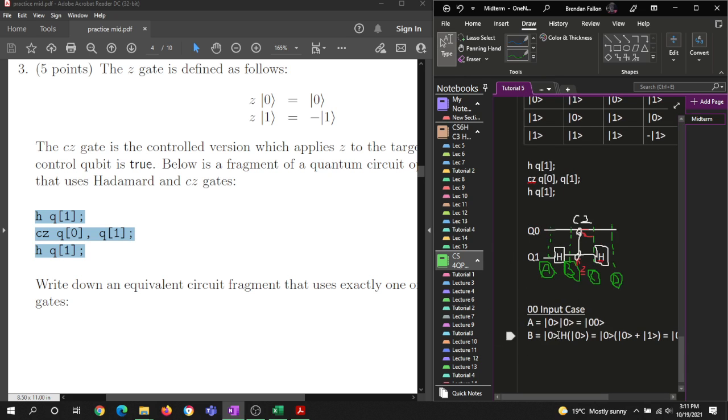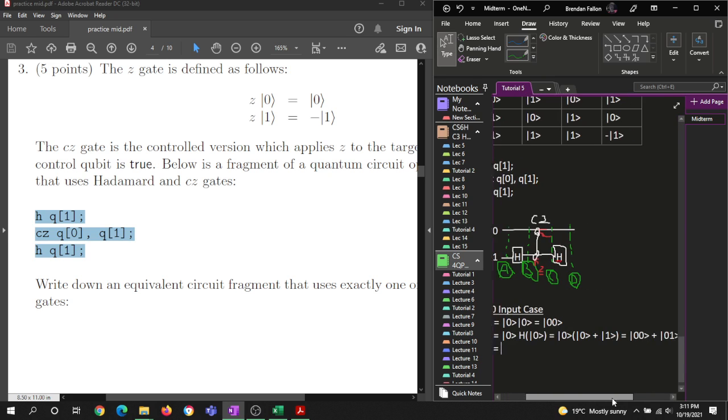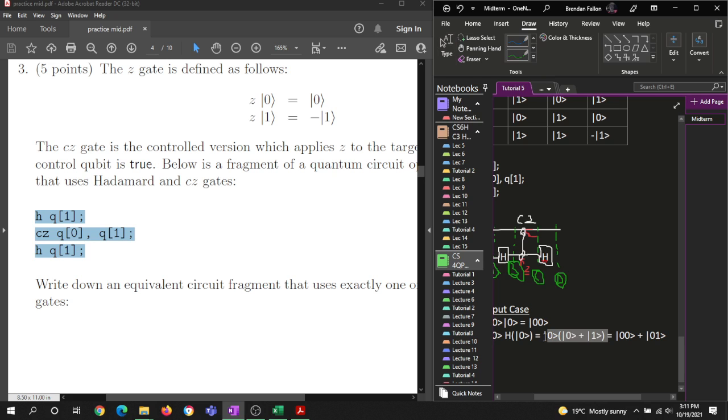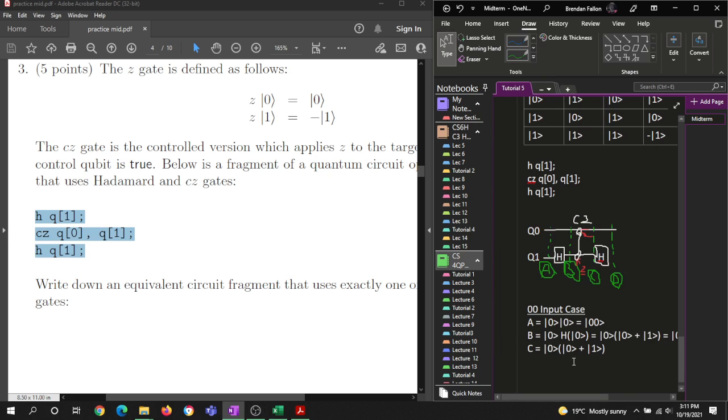Now we want to go through the CZ. We have our input from the last section, in the form where the bits are separated. We want to apply a CZ only if the first bit is 1, only if Q0 is 1. Q0 isn't 1 in this case, it's 0, so we don't need to apply the CZ, and it's just the same. So we can put B is equal to C, because nothing actually happens in this case.